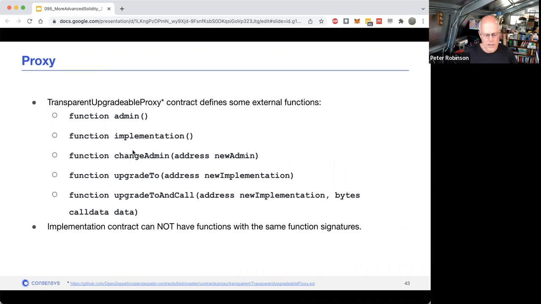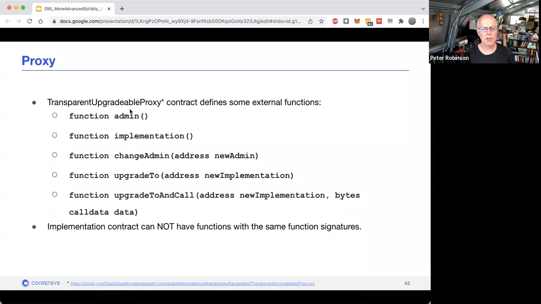So one of the implementations in OpenZeppelin is the transparent upgradeable proxy. It defines a couple of external functions: admin, implementation, change admin, upgrade to, and upgrade to and call. You can imagine that these allow you to manage the actual contract.